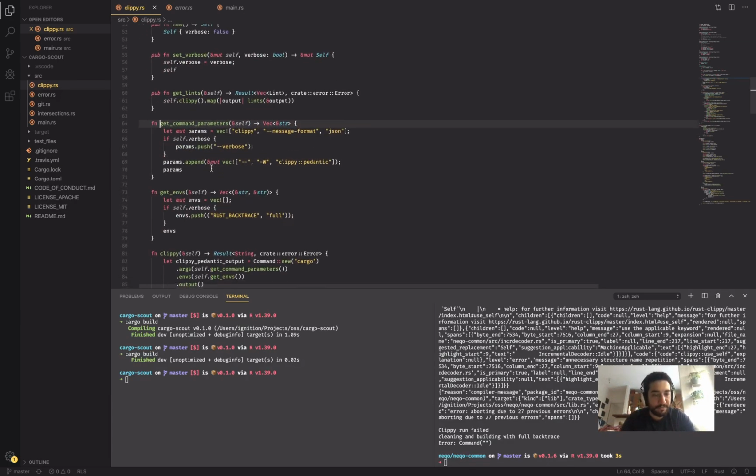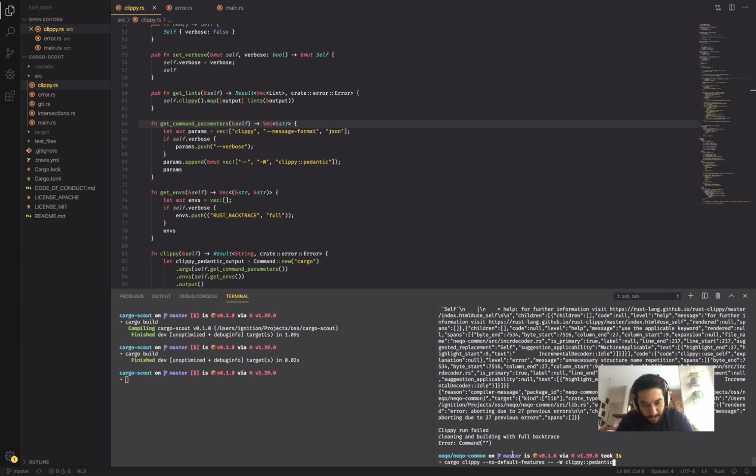The command parameters, as you can see here, are cargo, clippy, message-format JSON. If the verbose flag is set, then we add verbose to the parameters, and then -- -W clippy::pedantic. If you have read what was written on the right-hand side, it's pretty close to what we had: cargo clippy, maybe --verbose, then double dash, -W clippy::pedantic.